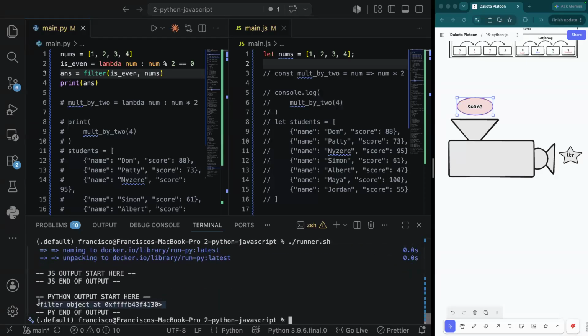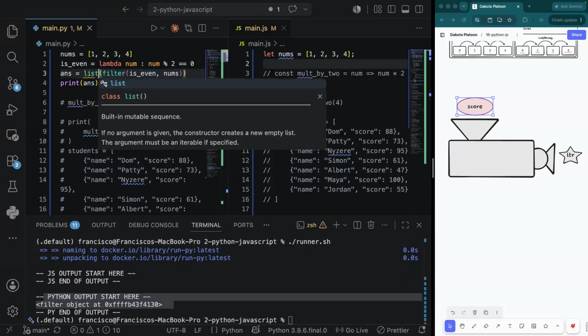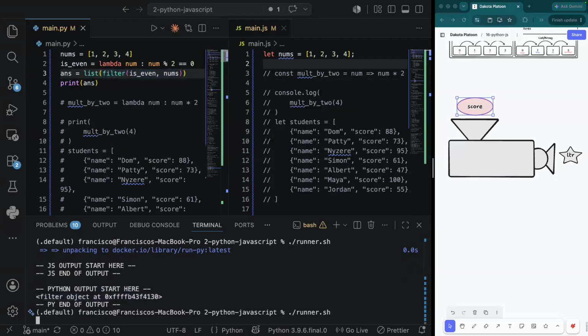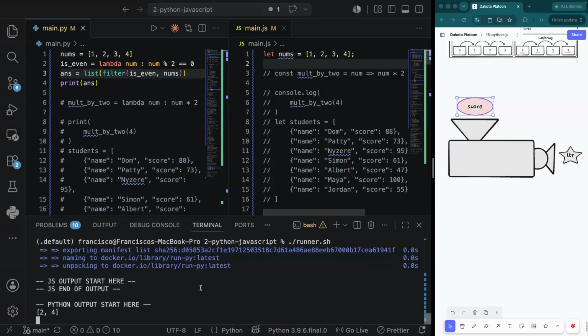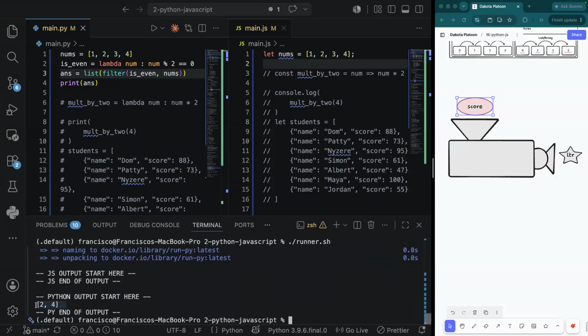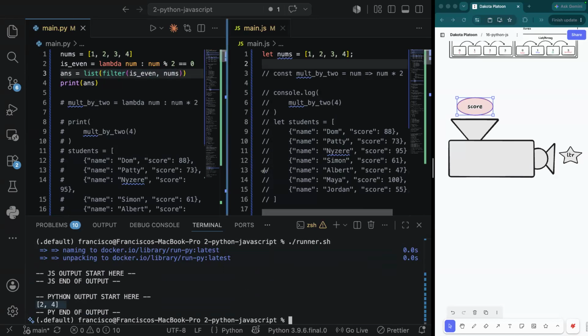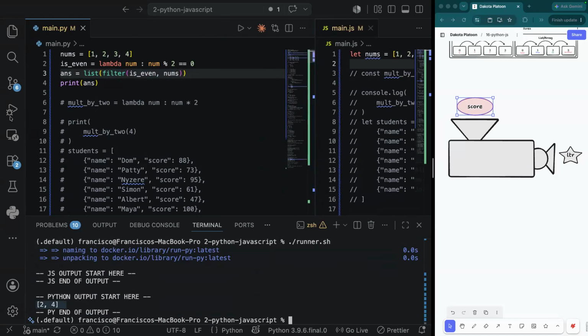This returns a weird object. It doesn't really help me, and it doesn't really show me if it worked or it didn't. So we actually have to typecast this back into a list. And now you'll see that we simply get only 2 and 4. Right? So what's happening in there? Well, I'm passing in my iterable data structure. And I'm saying, hey, I want to filter down.